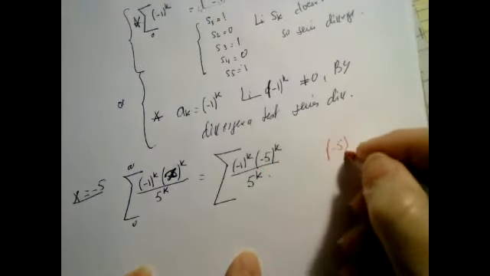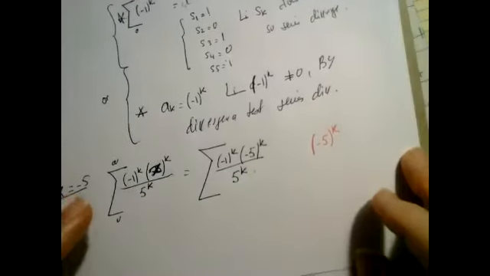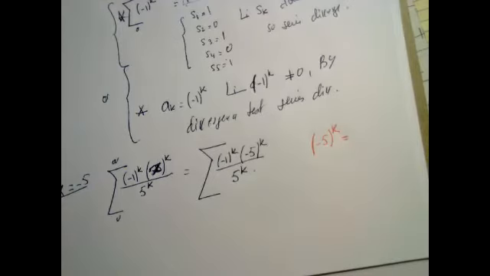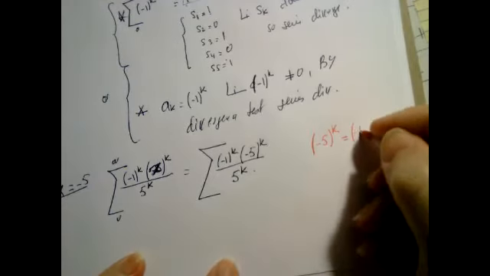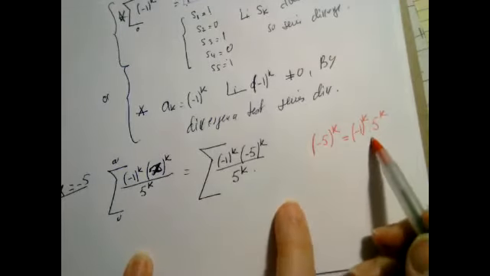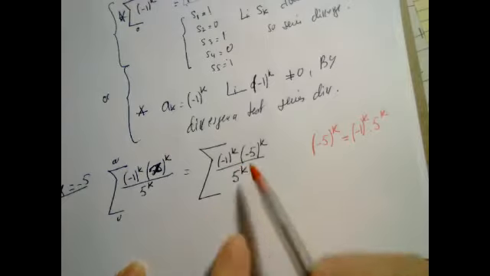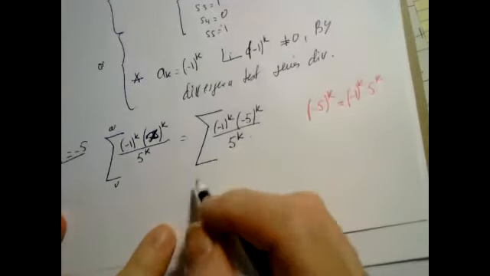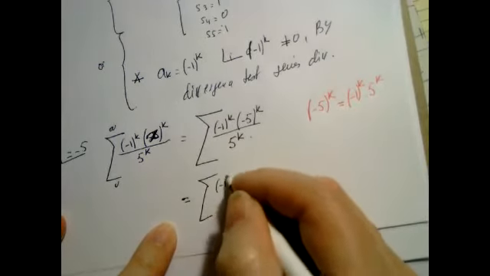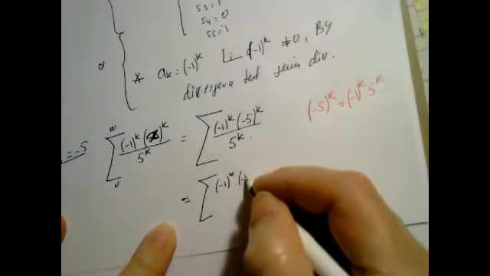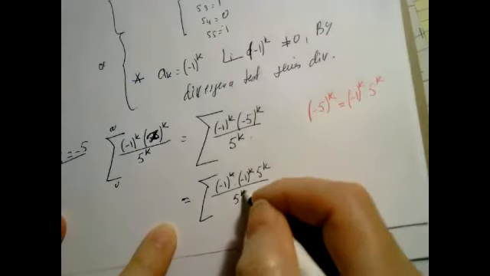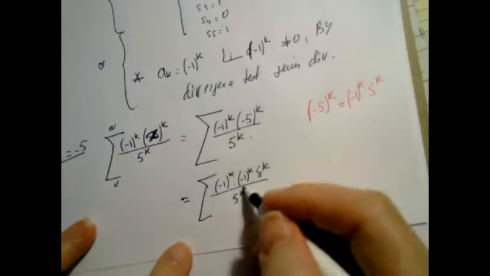Minus 5 to the k. How can I write it? Anybody? I did that yesterday. Negative 1 to the k times 5 to the k. Right, it's negative 1 to the k times 5 to the k. Because if I simplify it like this, I can actually start working inside the series, because this is a bit messy, and we know something has to be simplified. So this is -1 to the k times 5 to the k over 5 to the k. Okay. Now those will go away.